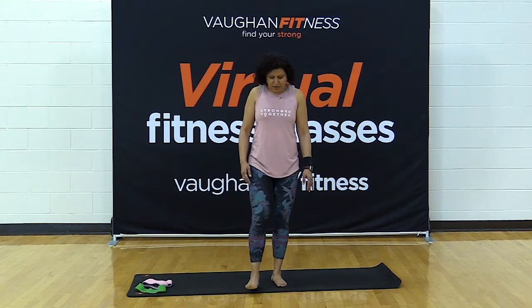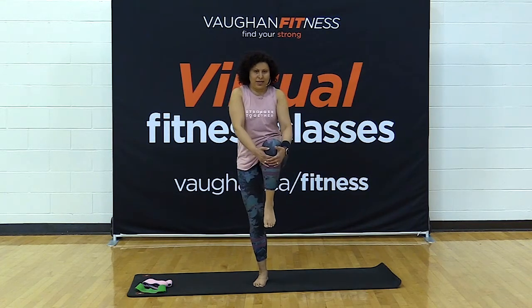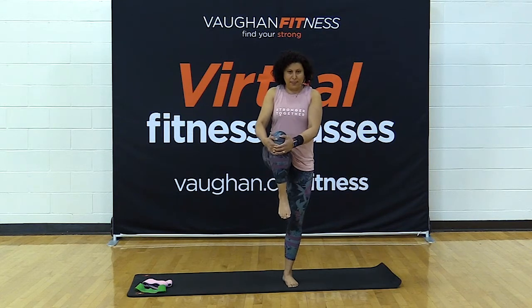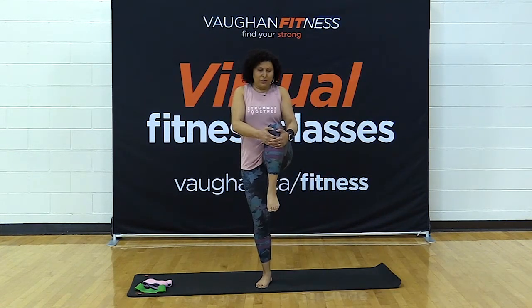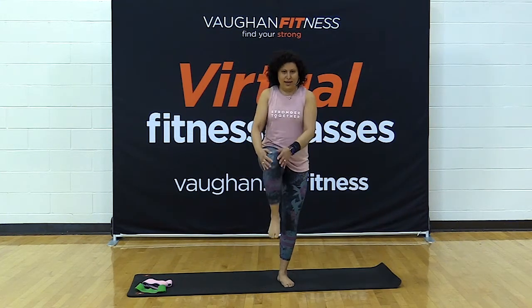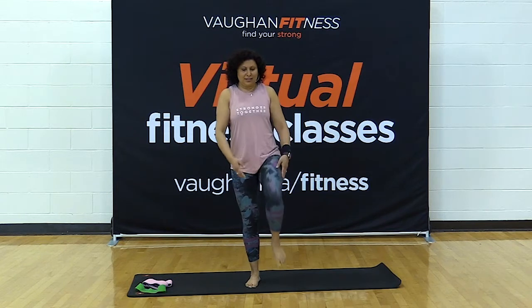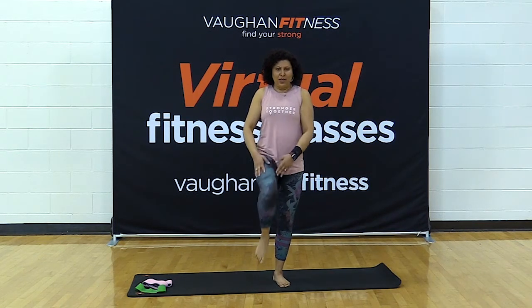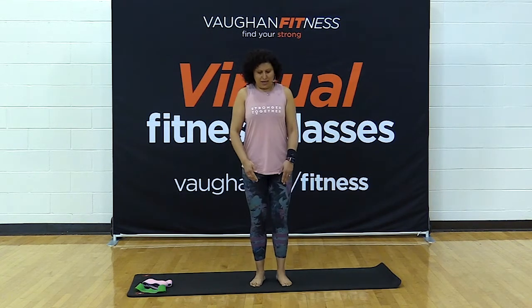Good, shake your legs out if you need that. And we're gonna slowly start lifting one knee up, giving it a little tug, and then switch your legs. Good, so you're warming up your lower part of your body, your legs, your glutes, quads and hams. Pull it up. Now, as you're doing this, see if you can focus here on pointing your toe down towards the floor, and then lift up. Good, again, point your toe down and switch.